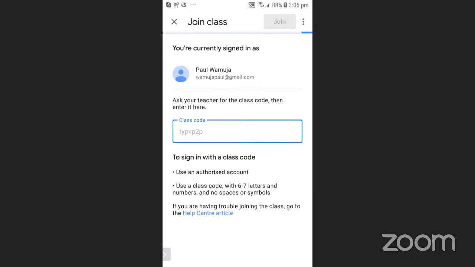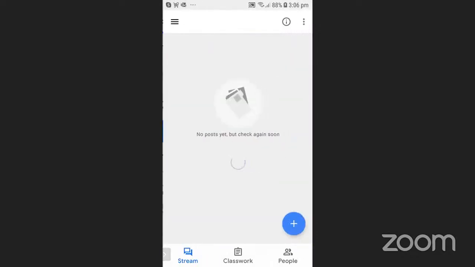So those who don't have the code, I've sent it in the chat. That is the code for your Google Classroom.